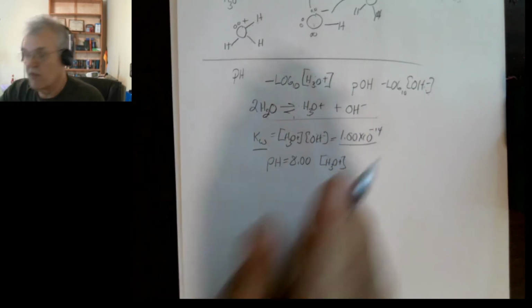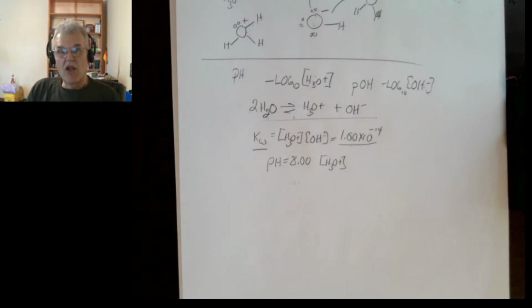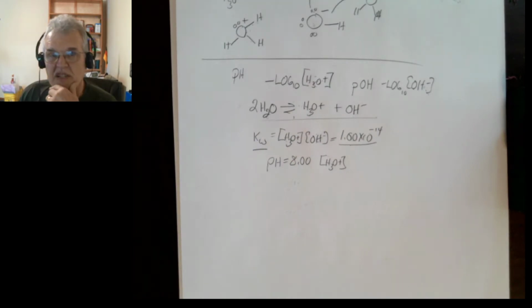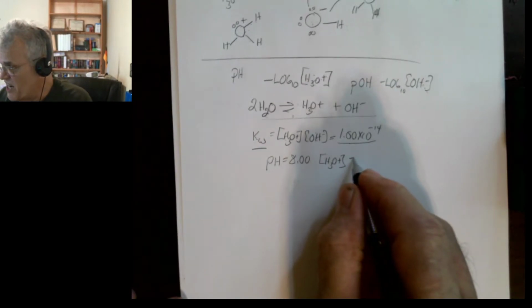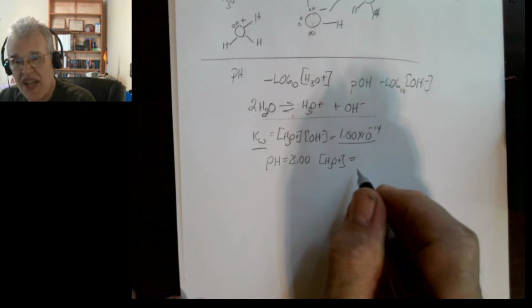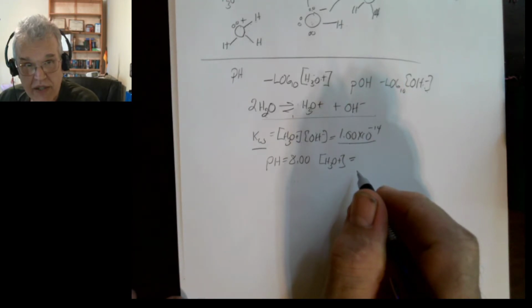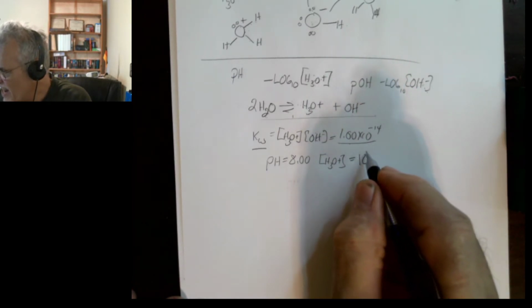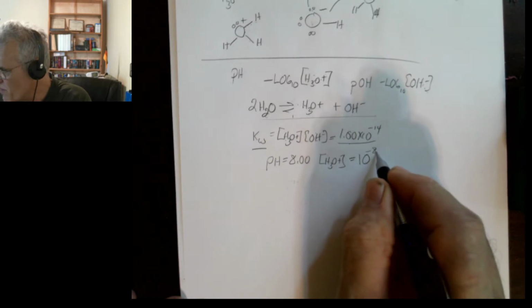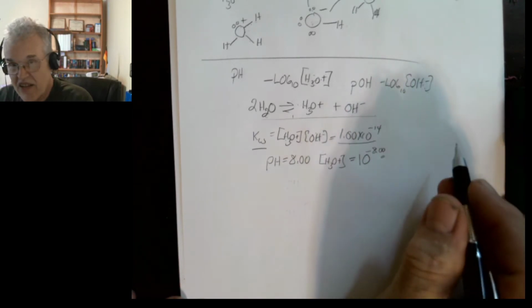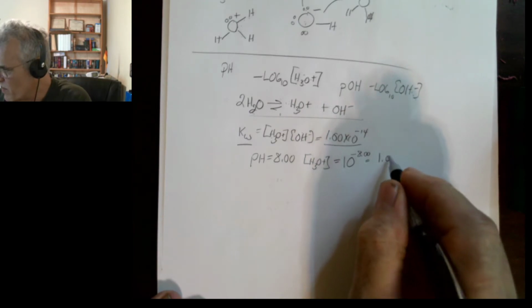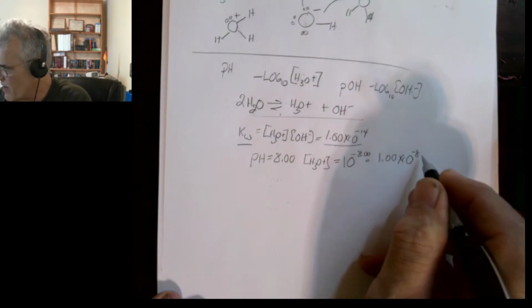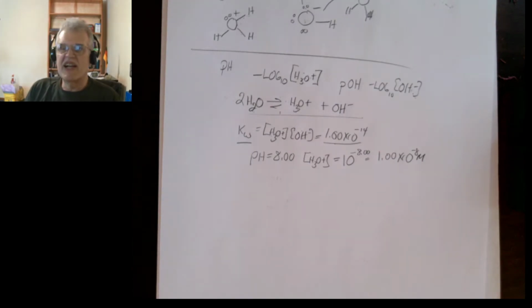Well, there must be some relationship, since pH is the negative log of the hydronium ion concentration, so there must be an easy way to calculate the hydronium ion concentration from the pH. Sure, if it's the negative log of it, then I take the anti-log of the negative of it, and that'll give me back what it was. Anti-log is 10 to the negative pH, which is 8.00, and you don't need a calculator. This, you can clearly see, is going to be 1.00 times 10 to the negative 8 molar. That's going to be my hydronium ion concentration based on a pH of 8.